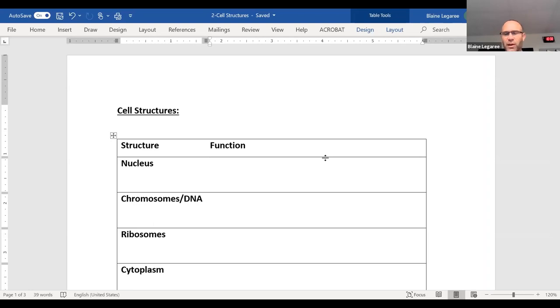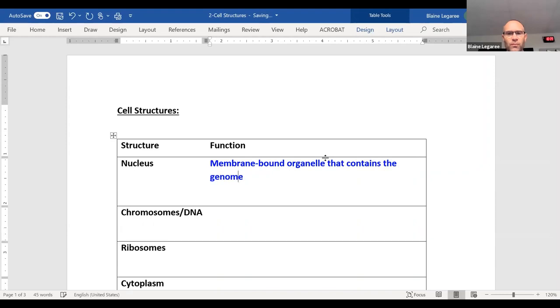So what did we say about the nucleus? We said the nucleus is a membrane bound organelle that contains, I used to be able to spell, I swear. Something happened in about 2018, I can't spell anymore. So it contains the genome, which of course is just another name for basically saying it's the DNA or the chromosomes. They all have slightly different meanings, but that is the genetic material that we care about.